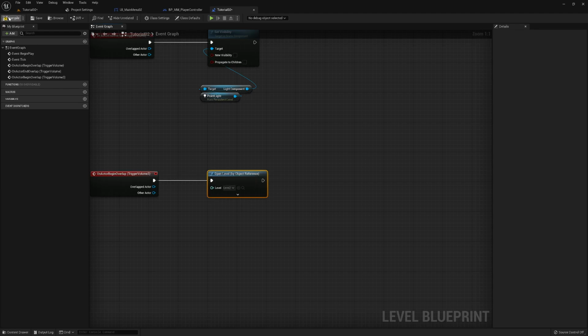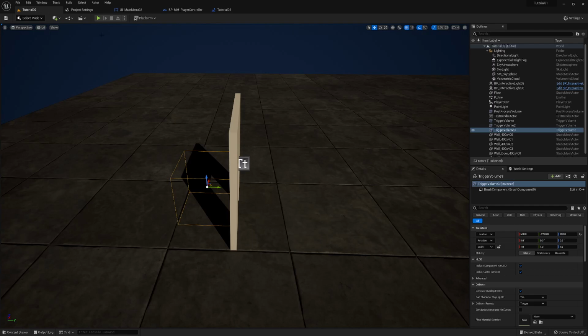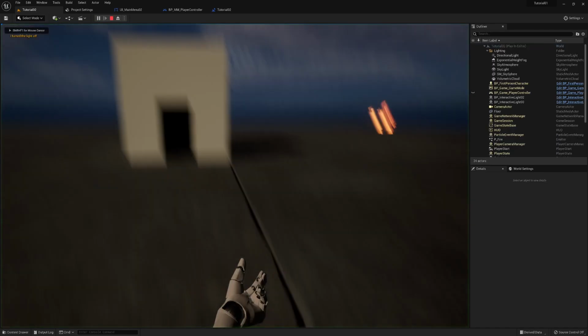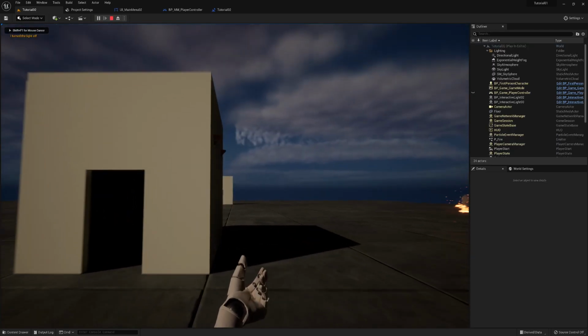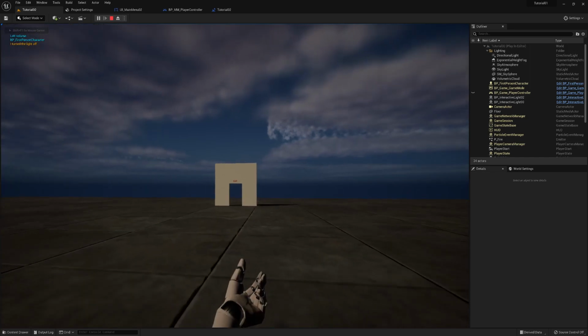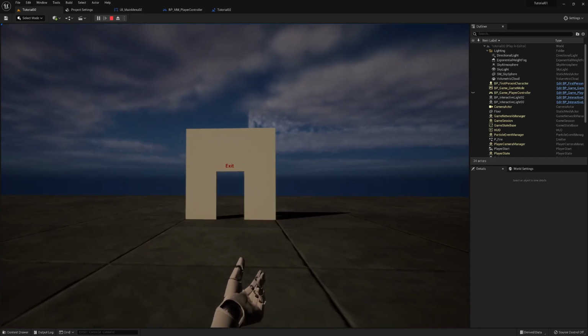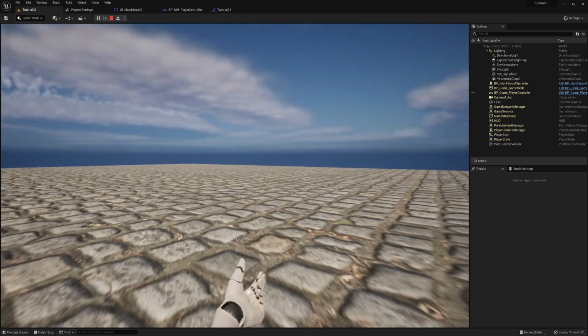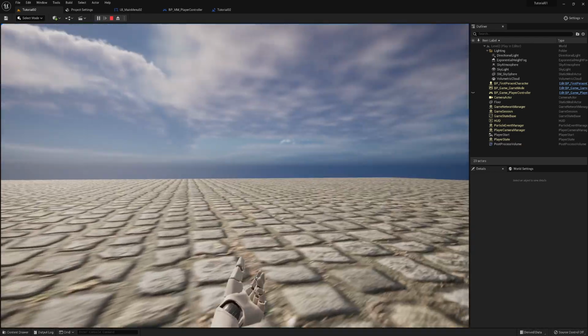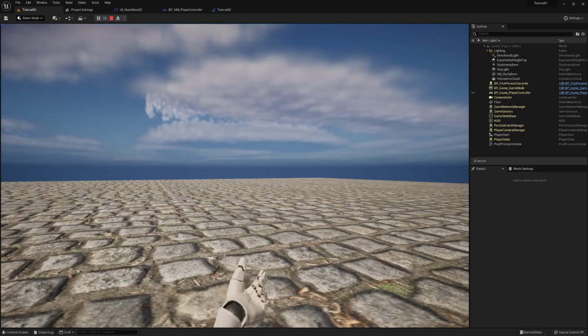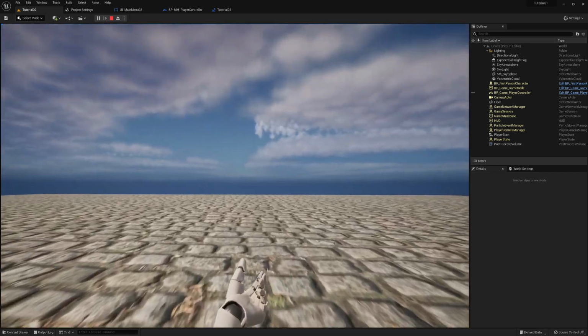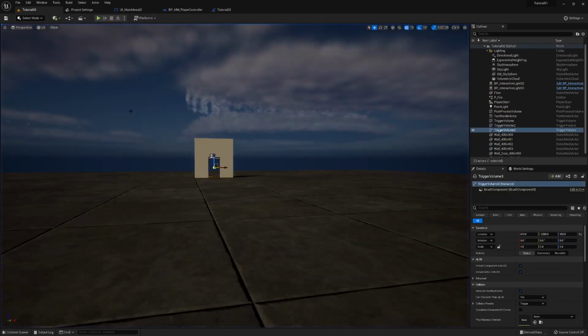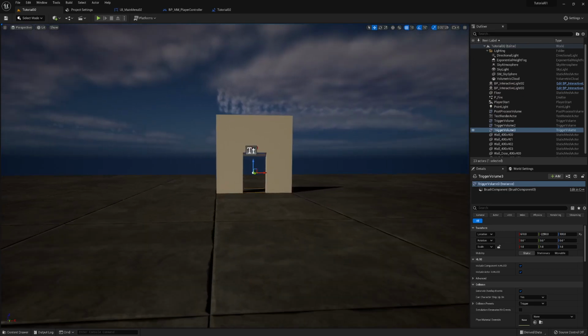So let's just go and test that that actually works. We can just go from here straight into level 2. Come around to here, we've got our exit. Go through our exit. And bang, here we go, into our second level. Fantastic. But what we want to do is we want to record.